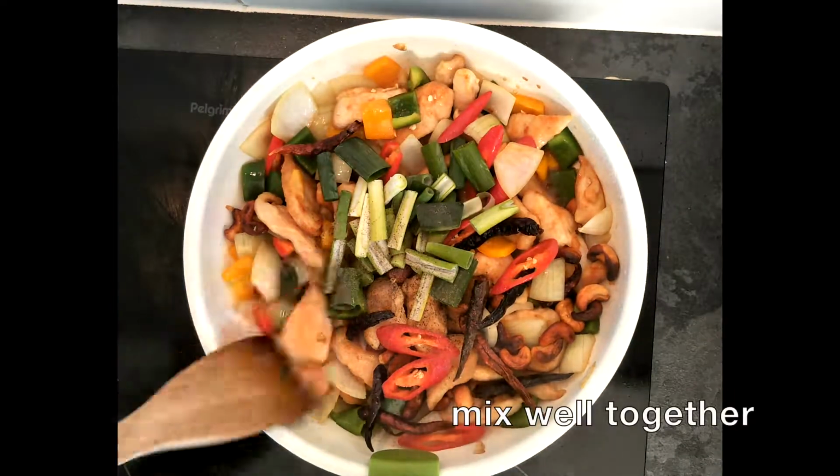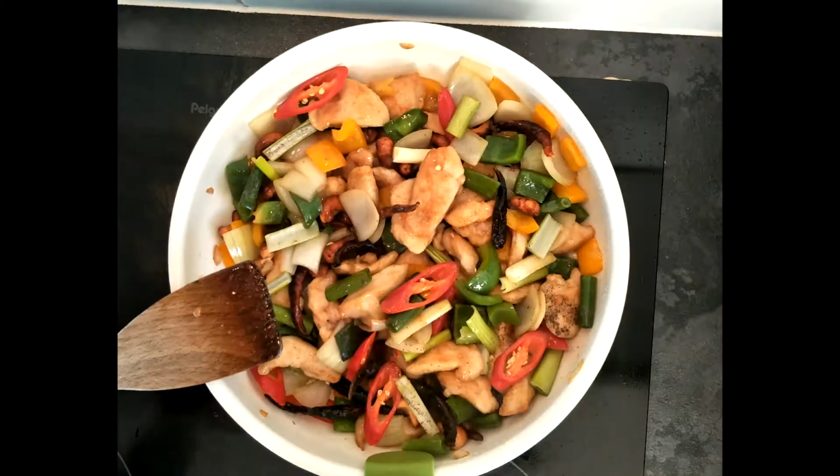Be served with jasmine rice on the side, and here is how it looks.